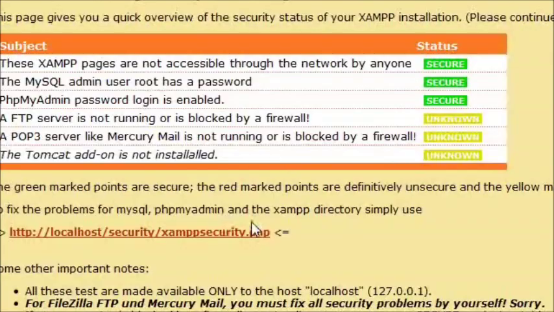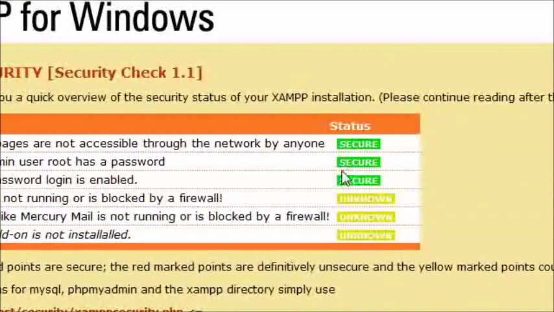XAMPP is now downloaded, installed and secure, and now we can go ahead and look at phpMyAdmin and start creating tables. We can start testing PHP code from a web design program like Dreamweaver or Expression Web. Whatever we want to do, we can try. We could also download and install a content management system like Joomla, run it and test that too, and I'll do those tutorials fairly shortly. But for now, that's XAMPP download and install on Windows 7.